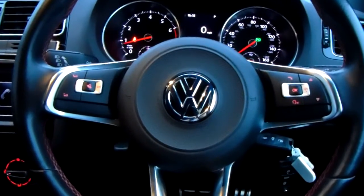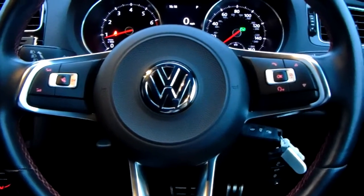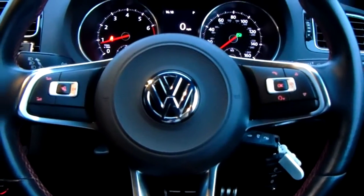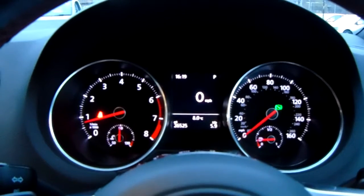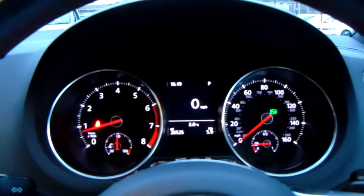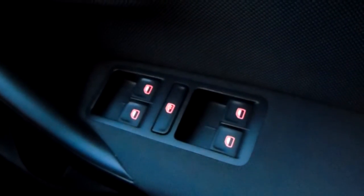Moving on to the steering wheel now, on your left hand side you do have some controls for your audio, and on your right hand side your dashboard and hands-free controls. The dashboard itself is electronically lit up, which makes it easy to see. You can see that this car has done 26,525 miles. The car also comes with automatic daytime running lights, electronic wing mirrors, and full electronic windows.